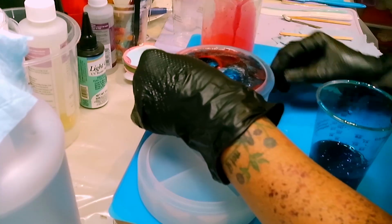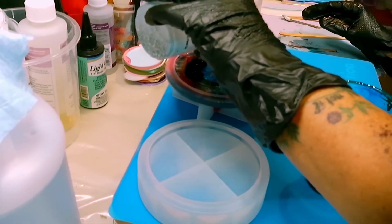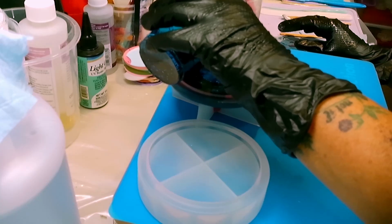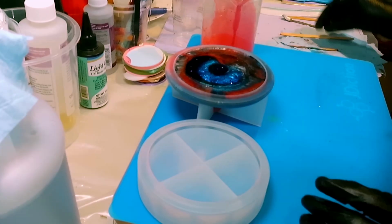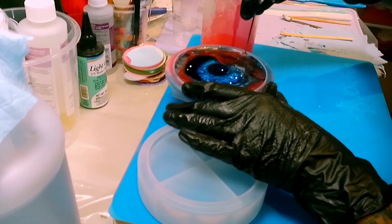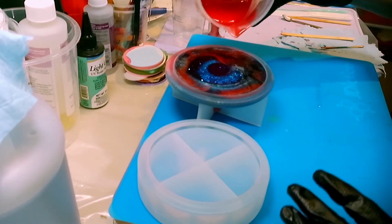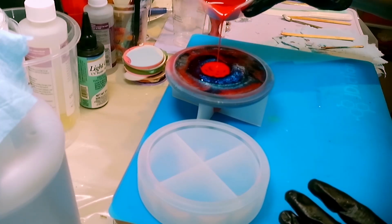Okay. I think I'm pretty good from that perspective. So what did we end up with? I don't remember. So let's get this filled up to the top. And I'm going to put some more blue in because I definitely have a lot of blue left. Okay, let me just go carefully around the edge of this. Okay, I got my red. Maybe the wrong thing to have done.